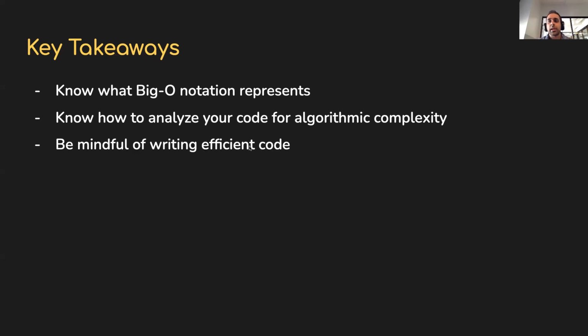Think about what you're doing, say, hey, can I improve this? If not, fine. Even if you're like, hey, this is a terrible algorithm, I wish I could improve it, at least you understand why it's terrible. If it's something that's 2 to the n or exponential time complexity, know that that's a bad algorithm. Again, you might have to live with it, but just be mindful of making improvements when you have time for it.